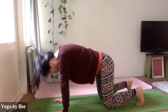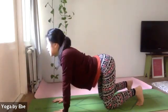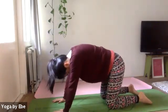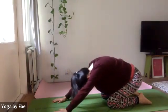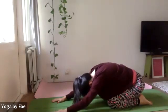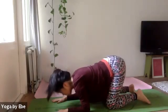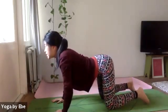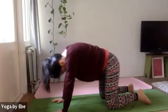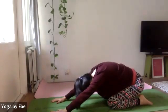Second variation. Inhale, arch your back, open up the chest. Exhale, untuck the toes, curl from your back, upper back, mid back, start pushing back to child pose. Stretch the arms forward. Inhale, bend the elbows onto the mat. Coming up, chest an inch off the mat, then straighten up. Exhale, curl from your neck, upper back, mid back, lower back, gently pushing down to child pose, lengthen the spine.